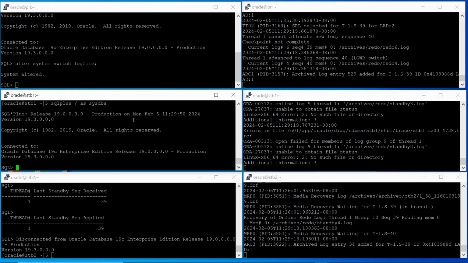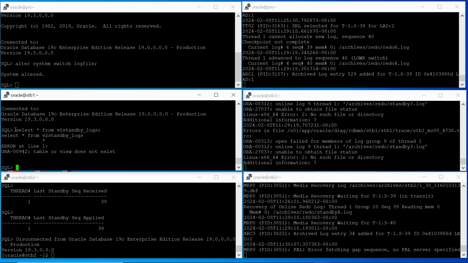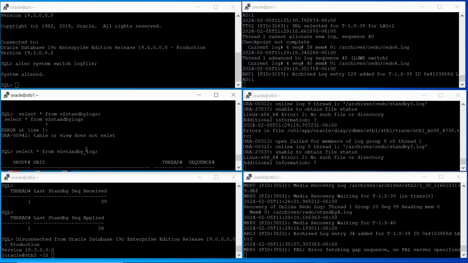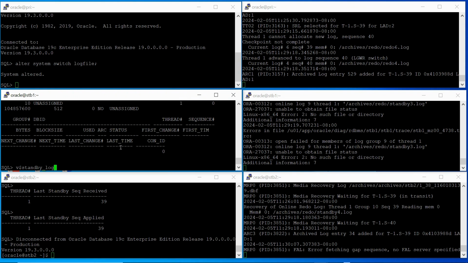Let me show you one thing again for this issue. Select status from v$standby_log. I don't remember the name, so the view name is v$standby_log.